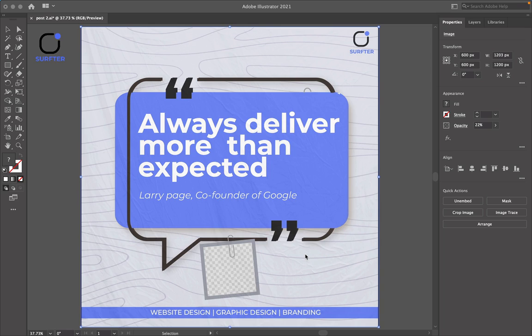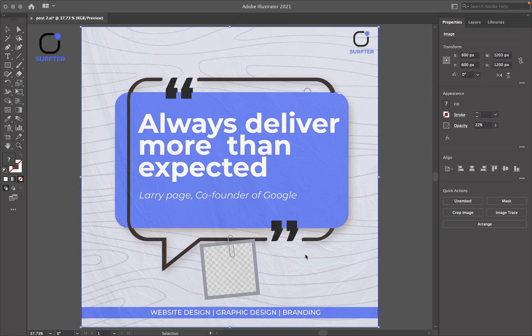Yes, let's say for instance a client reaches out to you that as a professional graphic designer, I want you to design a poster for me to advertise my product on Facebook and on Instagram. So I will show you how to design a very simple poster using Illustrator. Like I said, I'm going to show you how to design with Illustrator and Photoshop. So it is very good for you to know how to design posters with Illustrator.